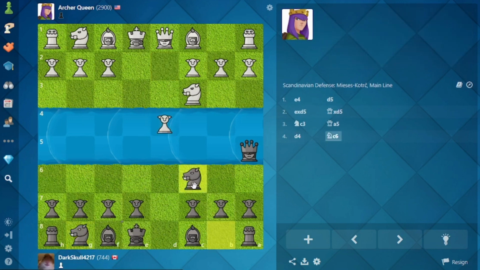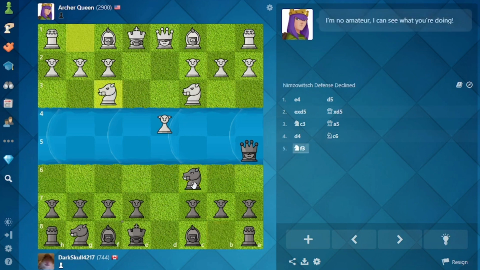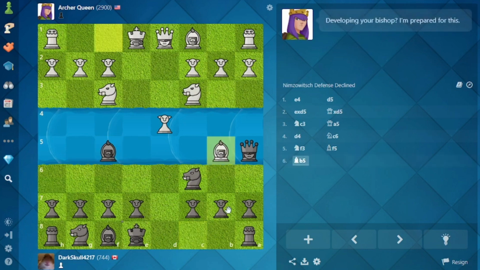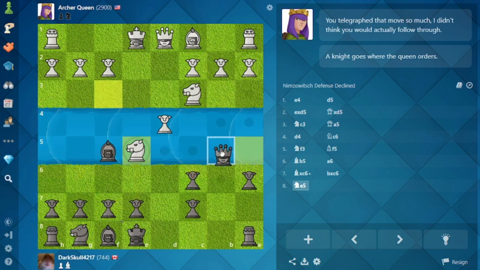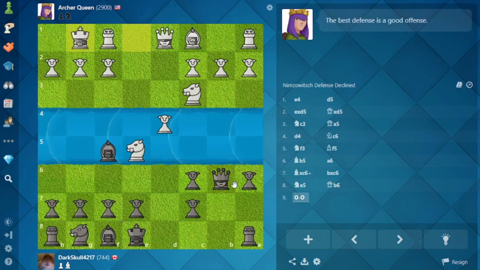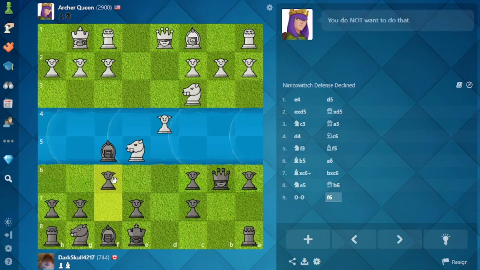Boom. No, I'm no amateur, I can see what you're doing. I don't even know what I'm doing. If I don't know what I'm doing, then you can't know what I'm doing. That's what I thought. Bam. Go here. Okay, I'm going to protect this pawn. The best defense is a good offense. Probably, actually. In chess, I would believe that.